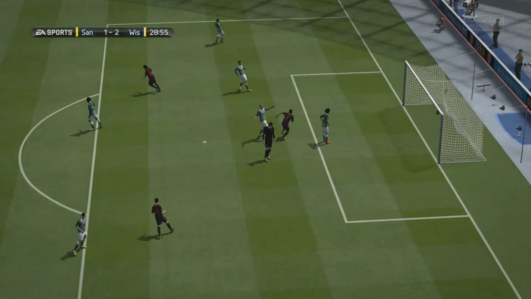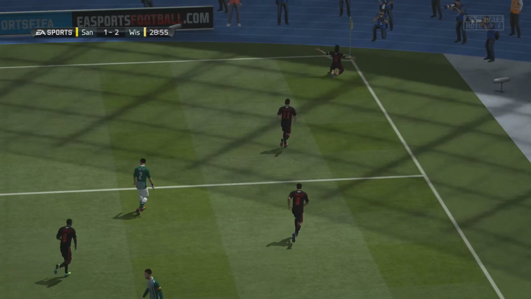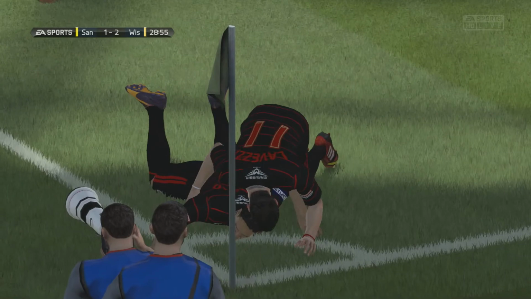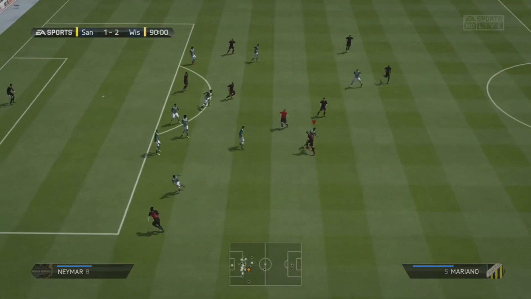And this guy throws an over the top through ball. And that's basically all he did the entire game. He tried to pass it up to Falcao and Cavani with those kind of passes. And eventually he managed to pull one off to make it 1-2 in the 29th minute.